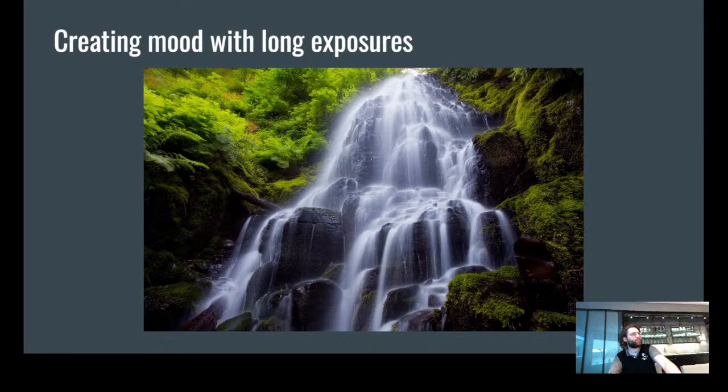You could probably achieve this also by editing the photo. But there is something about doing it in a longer exposure that might appeal more to other people, or it's just more natural. Yeah, more natural. I don't know. Maybe it just creates something a little bit different. More depth of color, the shadows are richer. Exactly. Naturally, by allowing this to stay open for longer, there's more information that it can take in.